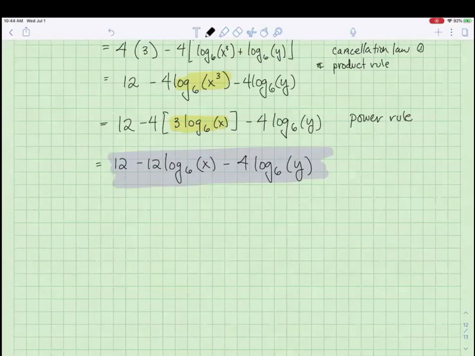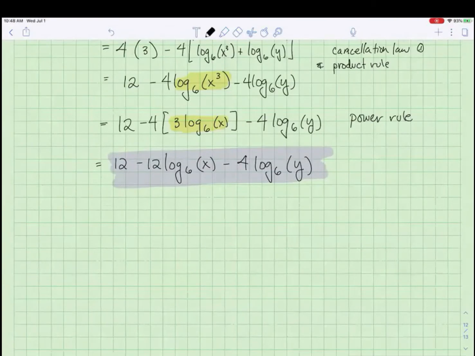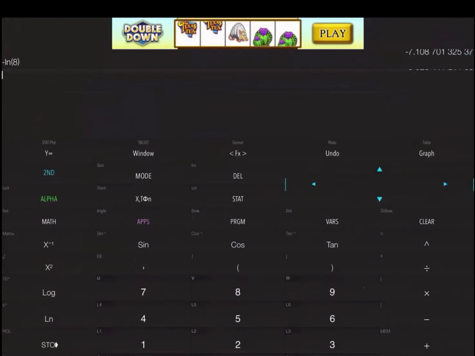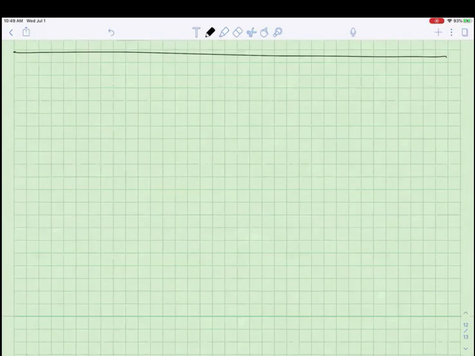And we're back. Well, there's two more log properties that we need to talk about. Now, if you get out your calculator, which I've done here, you'll notice that in the left corner, there are two log buttons. There is log, L-O-G, and log, L-N, natural log, right? The common log and the natural log, which means that I should have no problem using my calculator to evaluate expressions like this.